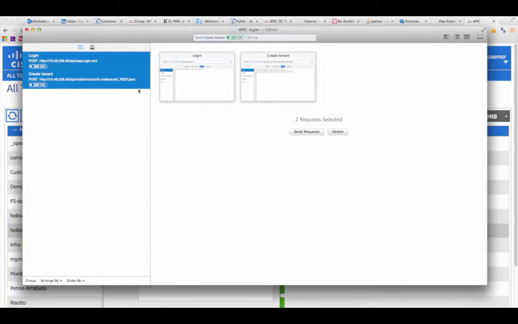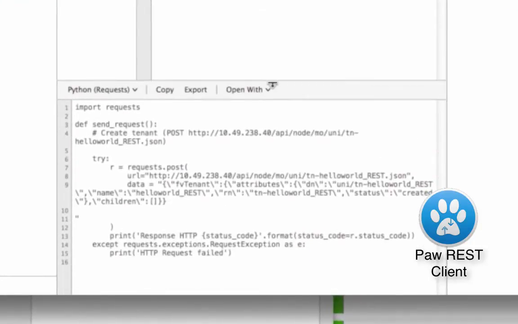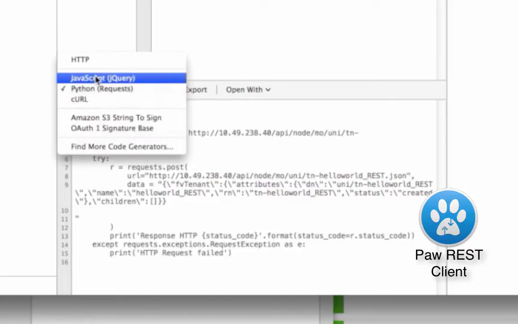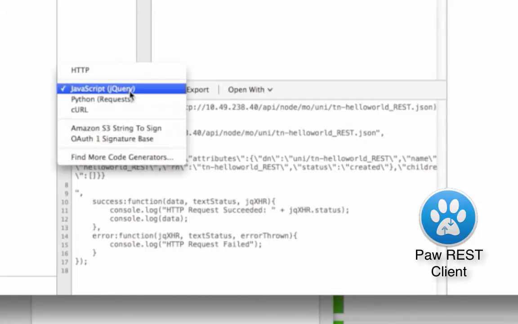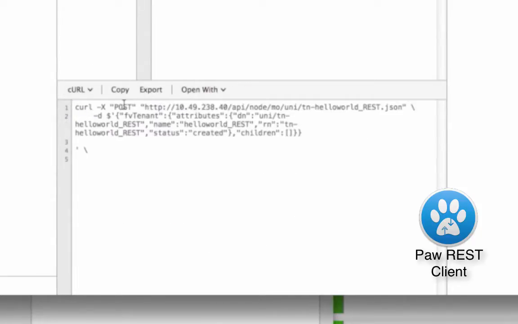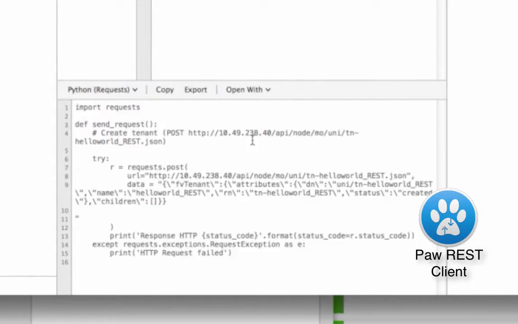You could obviously use these REST API calls inside of programming languages. And actually, one very nice feature of Postman is that it can translate these REST calls into, for example, Python. You can see the Python code on the screen that would generate that very same result. You can translate it into other programming languages like JavaScript or curl calls, or even any other programming languages that Postman supports. You can go to the web page to see that.